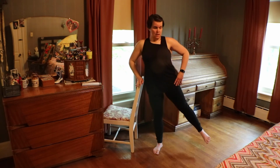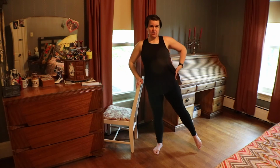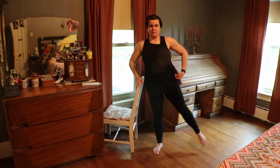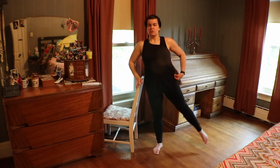Hold it up. We're going to point the toe now. And we have that nice long line, and we're just going to pulse it up. So put your hand right here on the side, and you're going to feel that muscle activate. That's the glute medius muscle kind of hiding in there. So pulse, pulse, pulse. 4, 5, 6, 7, 8, 8, 7, 6, 5, 4, 3, 2, 1.